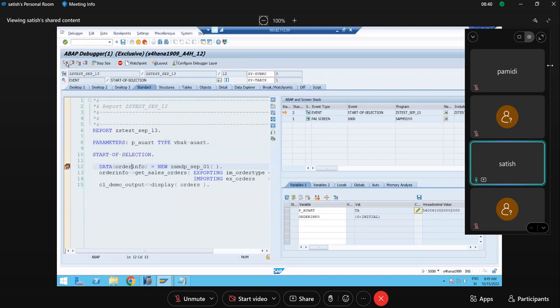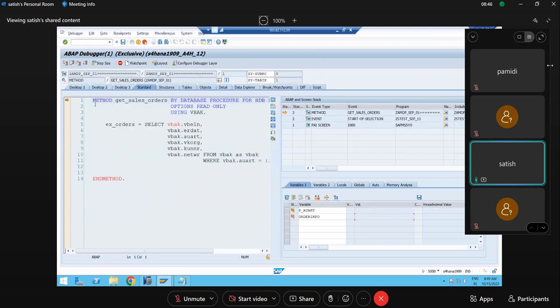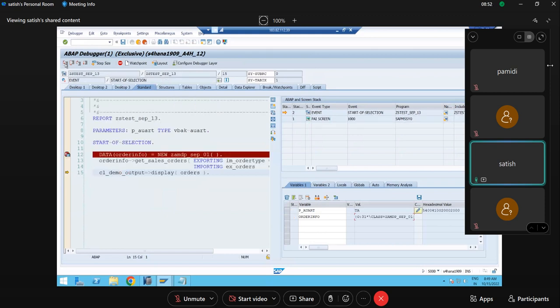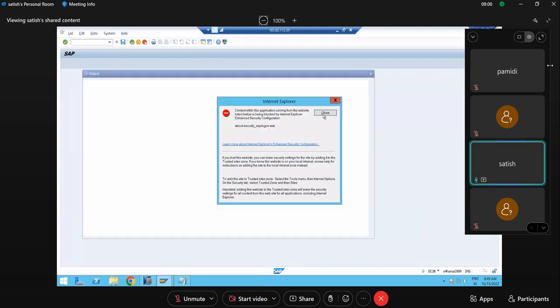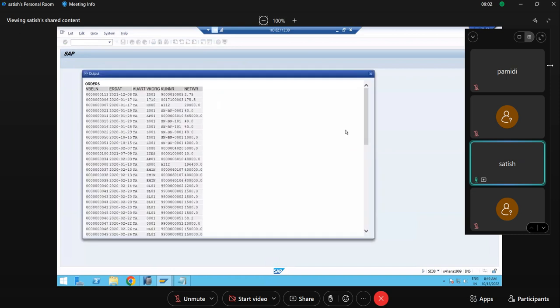It got an instance of the AMDP class, guys. Once I press F5, it goes inside. See here, you can debug it, guys. In Eclipse, you can place a breakpoint and debug it. That is the advantage compared to CDS. CDS is a regular select, whereas in AMDP it's a method followed by select, so you can still debug it. Any questions on this till this point?